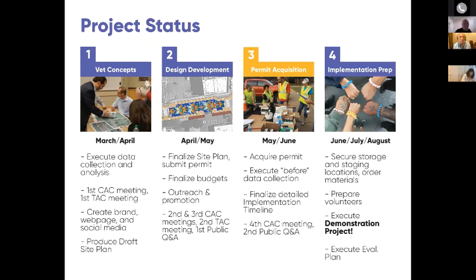And the evaluation plan is going to involve both measuring data points like the number of people who are walking and biking, the speed of cars post demonstration project, and then there's also going to be this monitoring and inspection element on behalf of the city, where they go out, look at the materials, see how the street is functioning, see how traffic is flowing, where the locations that cars are queuing and potentially stacking into other lanes.